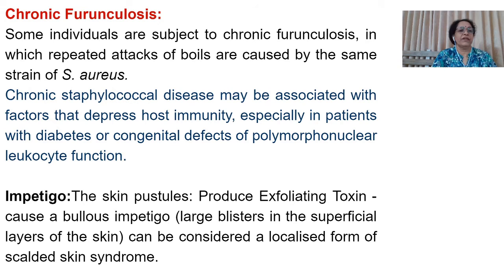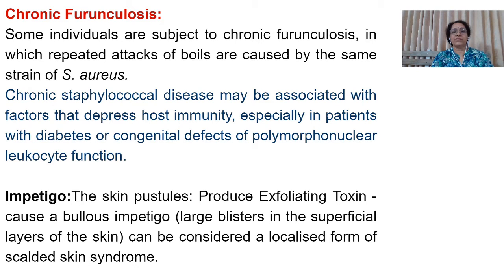Chronic furunculosis is one more complication of staphylococcal infection. Some individuals are subject to chronic furunculosis, in which repeated attacks of boils are caused by the same strain of Staphylococcus aureus. Chronic staphylococcal disease may be associated with factors that depress host immunity, especially in patients with diabetes or congenital defects of polymorphonuclear leukocyte function. That is, these are predisposing factors for staphylococcal infections.